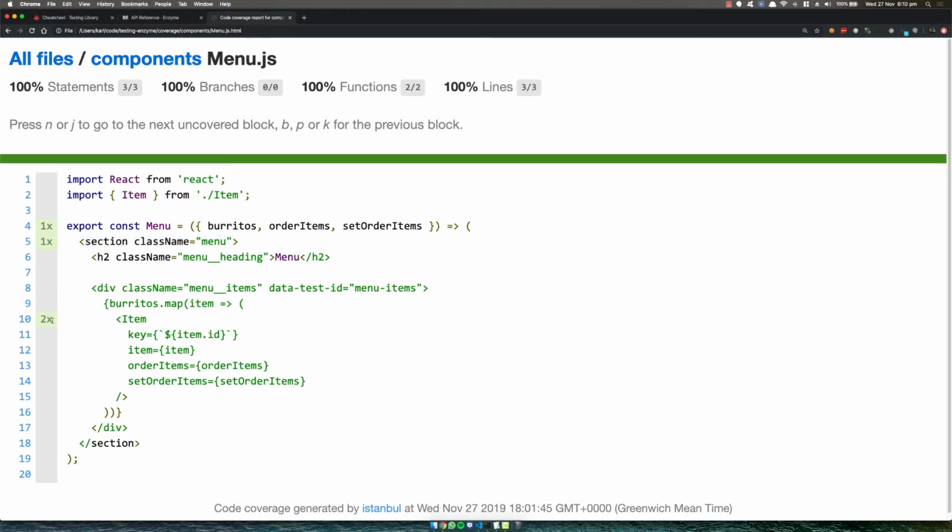But you can see here you have a 2x, which is basically saying we've got 2 burritos, which we expected, right? Because we've provided this component with 2 burritos from the fixture file, and we've mapped over the burritos 2 times, so we should have 2 items.